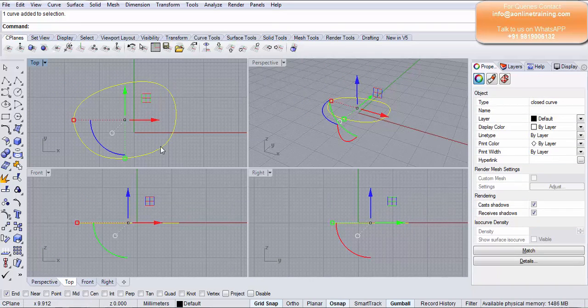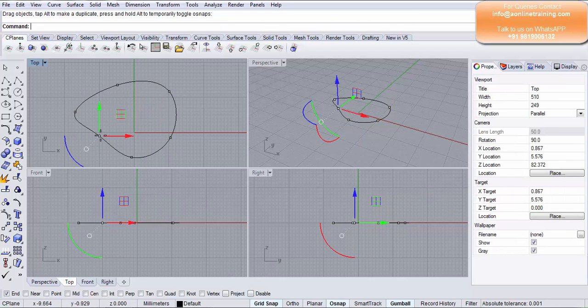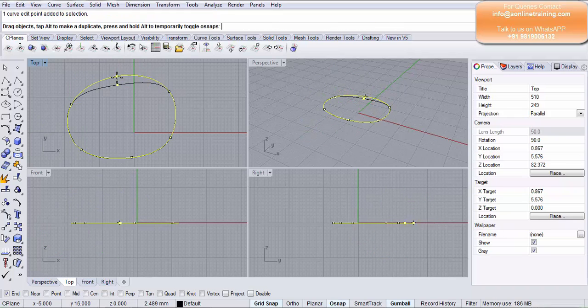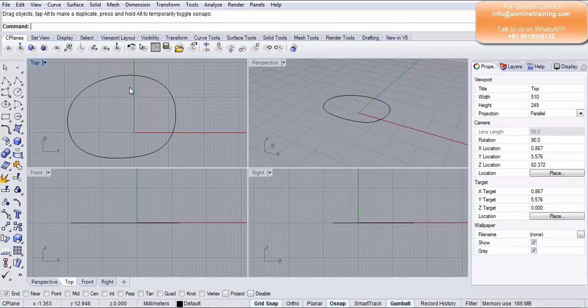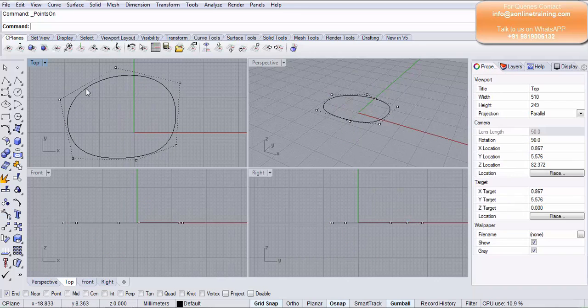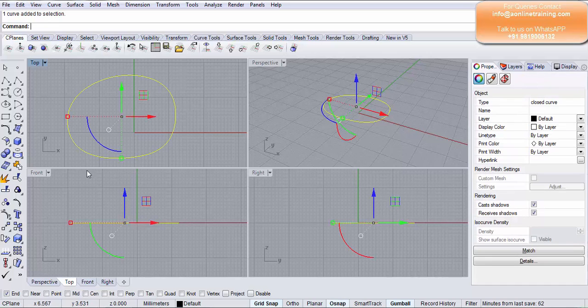Now I want to see the points which are on the line. Edit points on, it showed me those points which we have gone through, so I can again click and make modifications over here also. Once I again select the same curve, the points on basically creates a cage for your curve, whereas when I press escape, again select the curve, and put on the edit points, these are the points for your interpolate curve.